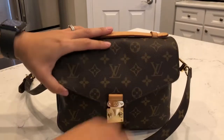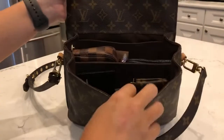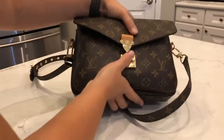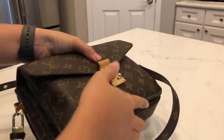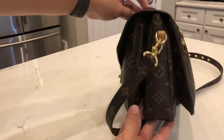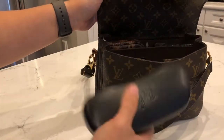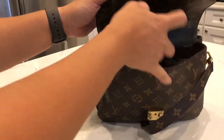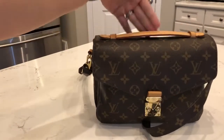The one item from the Chanel Jumbo I haven't put in yet is the eyeglass case. It will actually fit right on top of the Bastia and zip coin purse — it closes with just a little bit of effort. The only issue is you get a slightly distorted shape at the top where it flattens out. That's why when I use this bag I usually either skip the glasses case or use a soft slip pouch instead of the hard case.